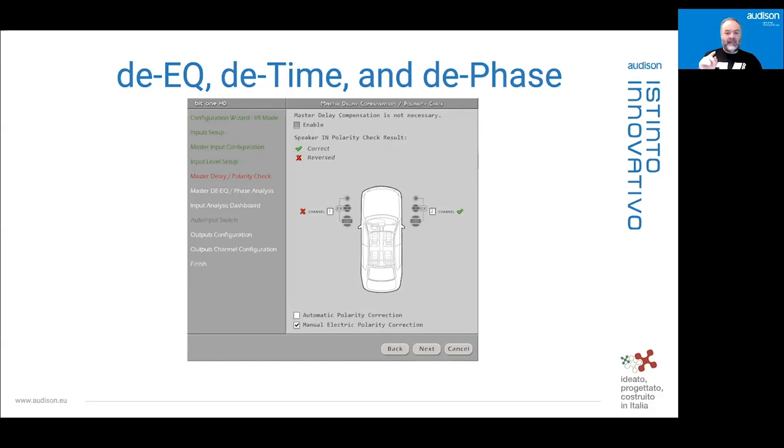Now, if you check that, it means you better go fix your wiring because from this point forward in the process, it will assume you did. And also, it's the right way to send the car to the customer. You don't want to ever upgrade that car or troubleshoot it later and forget that you hooked two wires up backwards, right? This is a really useful feature.